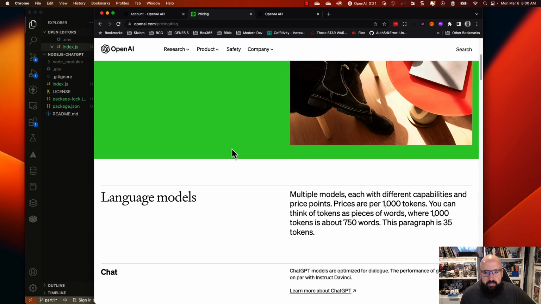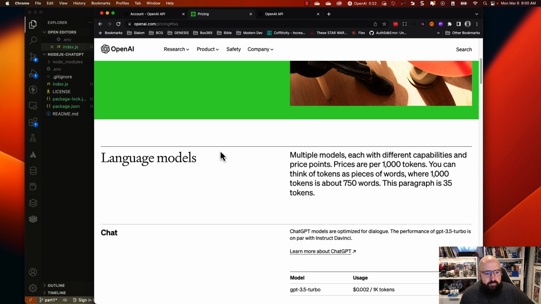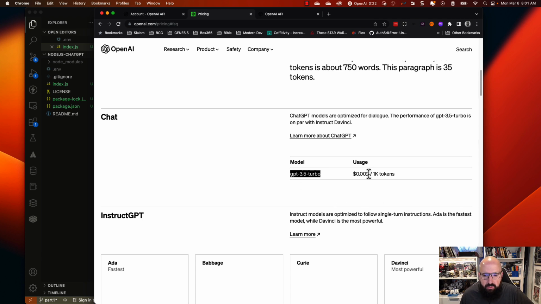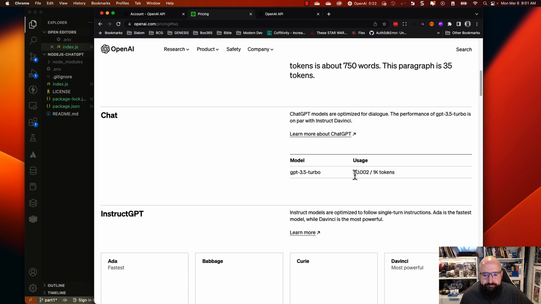The pricing on this is also on this page. We've been using the ChatGPT model, so it's $0.002 per 1,000 tokens. So that 0.002, right? A penny would be this one, right? 0.01. So this is what, 1/5 of a penny for every 1,000 tokens. So it'll take a while to burn through all that using this model. Your free tier gets you $18 a month as of right now. So you've got to use a lot of tokens to reach that $18 limit.